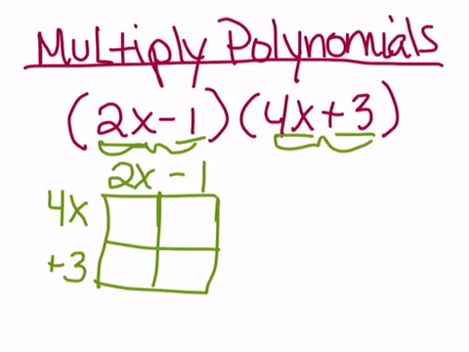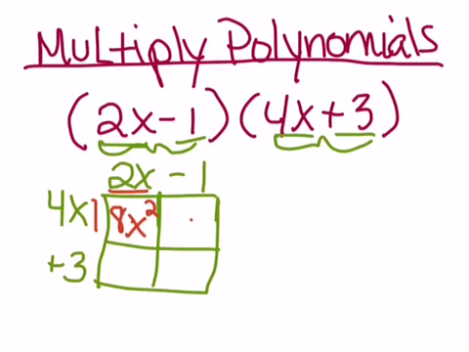So what I'm going to go through and multiply. So for this first box, I'm going to multiply the two that are touching it. So that's going to be the 2x and the 4x. 2 times 4 is 8. X times x gives me x squared. So again, students have already had a video or an explanation on how to multiply variables with different degrees. So I have x times x, x to the first times x to the first gives me x squared.